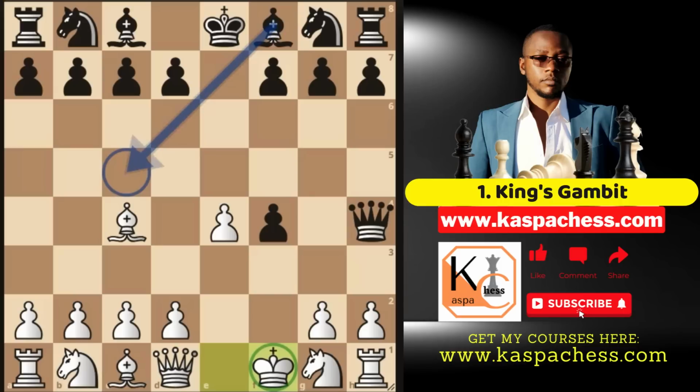They normally play bishop c5, the top played move in the Lichess database, wanting to checkmate so easily, but you can simply go pawn to d4. I don't even know why people play bishop c5, by the way, because that runs into pawn to d4. You don't want to develop your bishop or your bigger piece where it can easily be attacked.